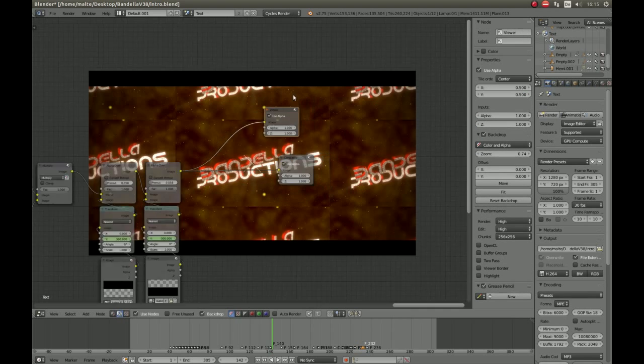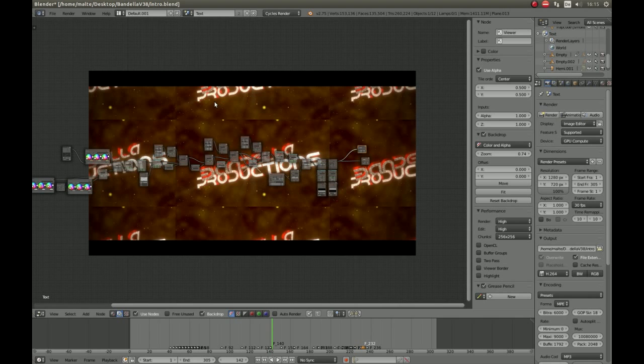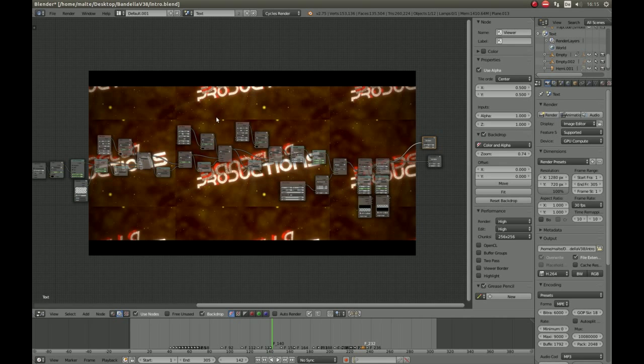And if there is a really confusing node group, I might have to open a .blend file. You just right click on it and click tab, and then you'll see... what did I just do? I think tab recomposites it. You just click tab, and then it'll open all the nodes.